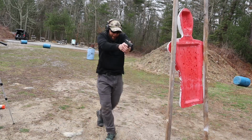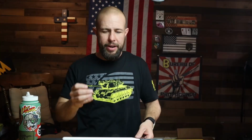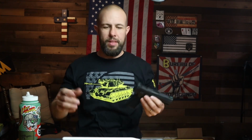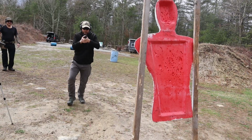Through those 700 rounds, we had one malfunction, and I kept it here to show you. The bottom of the case was struck. It's clearly struck. I don't know if you're going to be able to see it. It does have a little mark on there, and it didn't fire. So I'm going to assume that it's bad ammo, not the pistol's fault, but that's for you to decide, whatever you think. Either way, 700 rounds, one malfunction.